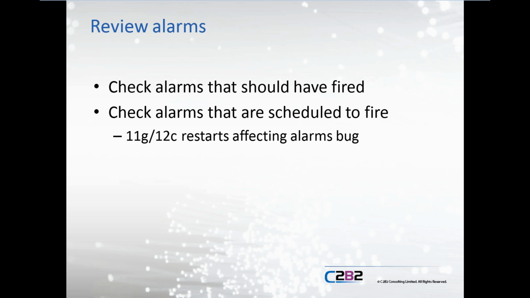So it's always important to check alarms after any upgrade or any significant outage. So are there alarms that should have fired during the period of the outage, and do they fire correctly when you start the servers back up, or do they get stuck? And then you might need to manually refresh the alarm table or manually refresh individual alarms, or make sure the alarms fire. And make sure that alarms are just generally firing correctly and working correctly.